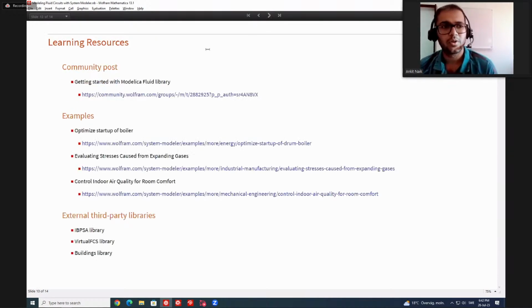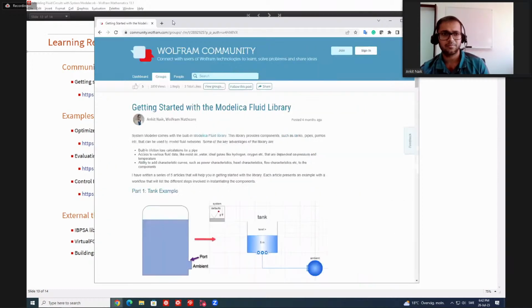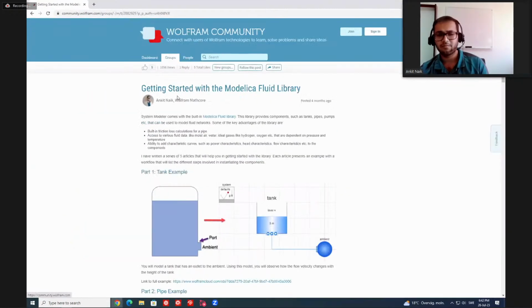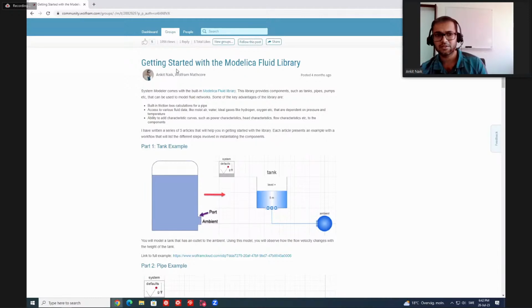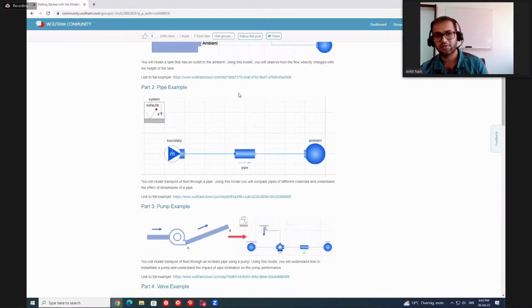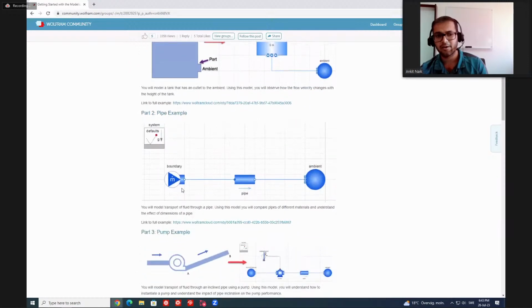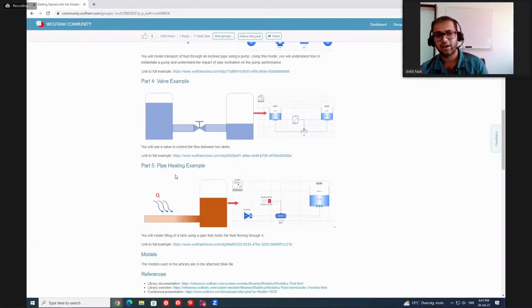And if you want to learn more about this library, or you want step-by-step instructions on how to get started with it, then we have a 5-part series on getting started with the Modelica Fluid library, which has 5 different examples on modeling a tank, pipe, pump, valve, and pipe heating.